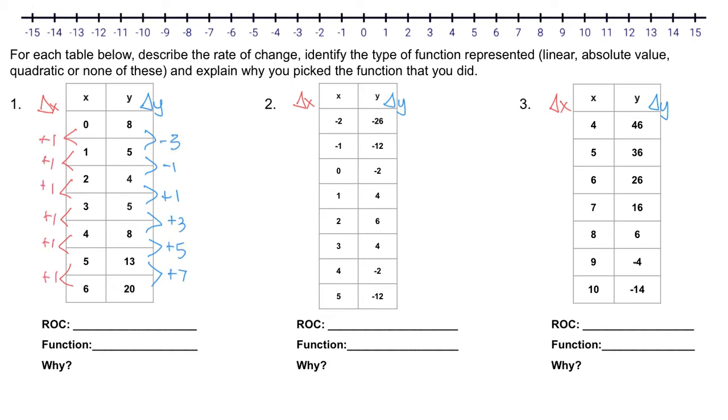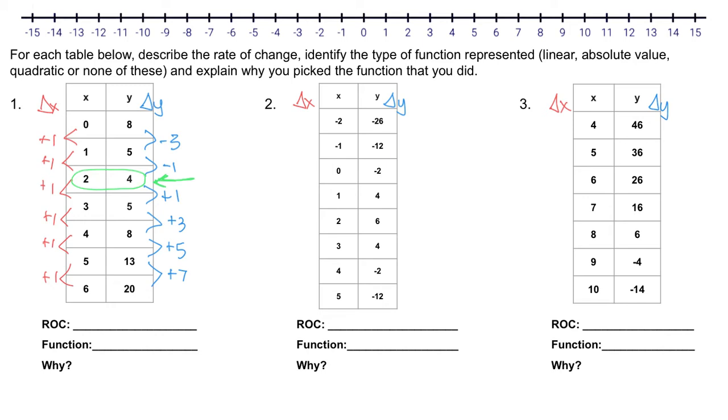You should see here that the change in x's were all +1. Your change in y's are all different. And so that means we have all distinct rates of change. They're not constant at all. So that means we should look at second differences, because you can also see that there's a turning point. So you can see right here, I go from decreasing to increasing, and that point would be a turning point or a vertex in my graph.